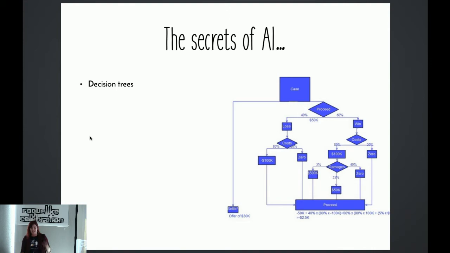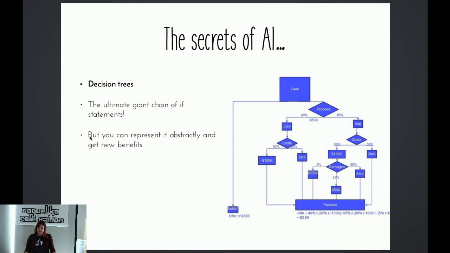Decision trees. One of the cool things that you can describe by data structures is actually AI for stuff. These are the ultimate giant chain of if statements. If my health is low and I have a healing potion and the monster is more than 3 feet away and it's Tuesday, take the healing potion. But if you can represent that abstractly, you can actually get new benefits. This is one of those things where you should look up the relevant literature on decision trees.